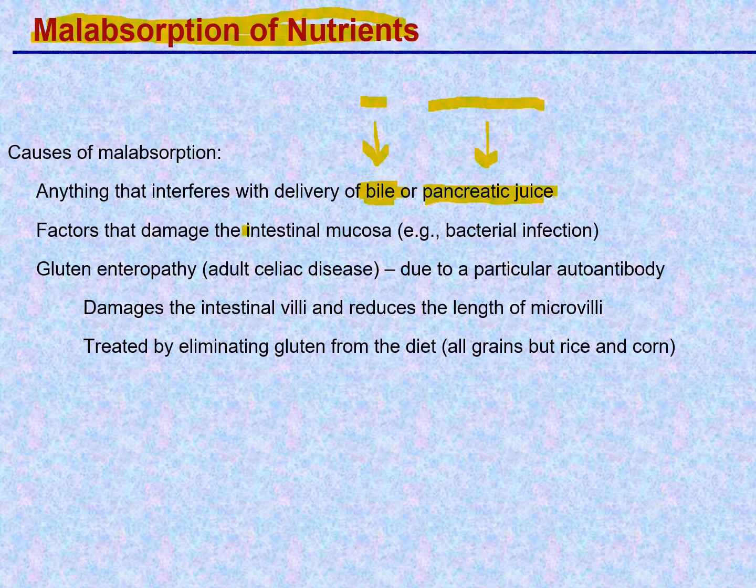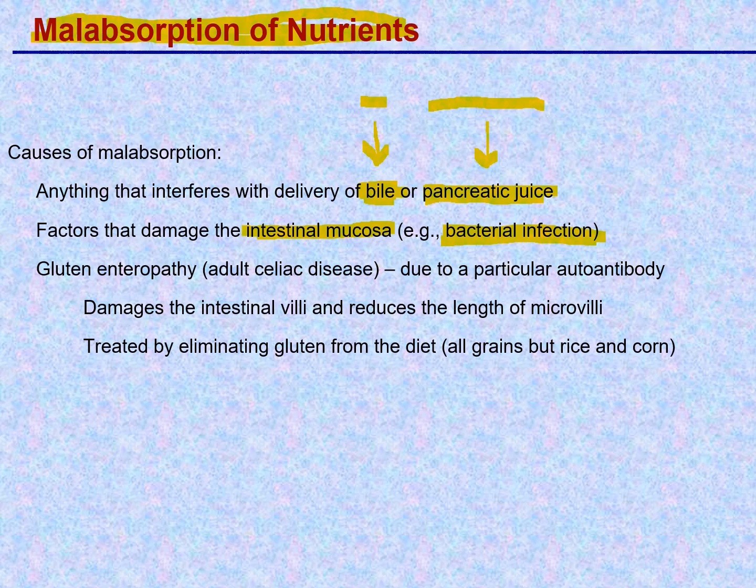Anything that damages the intestinal mucosa, which can happen with certain bacterial infections, and is not uncommon. Almost everyone occasionally gets some sort of bacterial infection that causes diarrhea. Diarrhea really is a reversal in the direction of which way the water is going, because bacteria often will produce toxins that can cause ions to move from the tissues into the space of the intestine, and that'll pull water with it, and with the increased amount of water you end up with diarrhea.